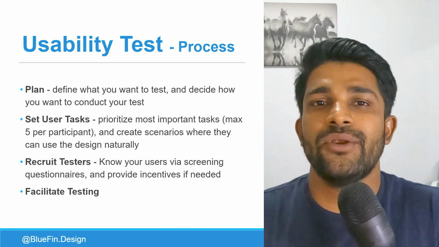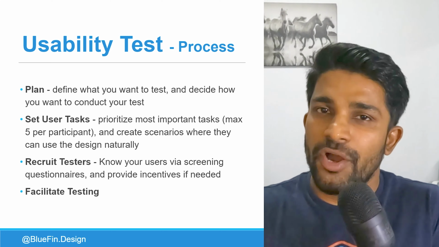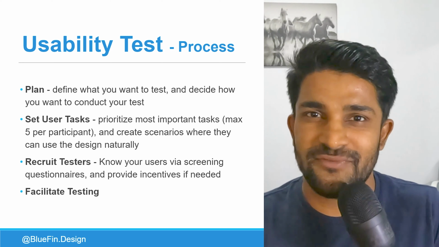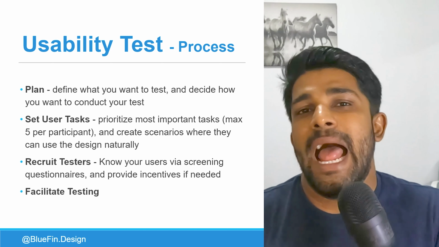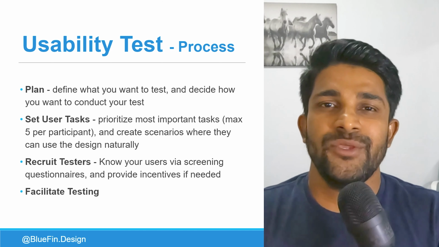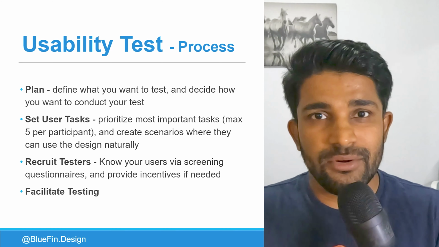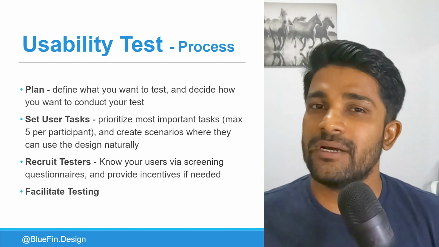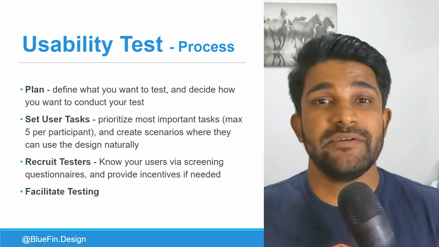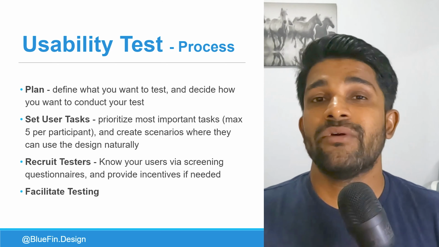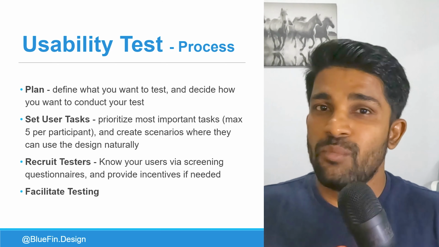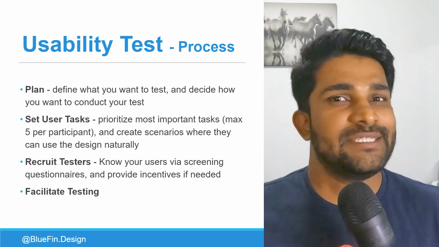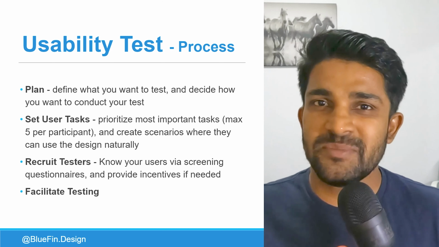So, let's say you want to perform usability tests for your product and learn about the feedback from your users. What is the process that you should follow? Well, certainly you need to plan your usability test. You need to clearly define what you want to test and decide how you want to conduct your test. We just spoke about different methods of usability testing. So you need to first define what your goals are. What do you expect to get out of that test? Even before moving forward, I think the most important question you need to answer is what are you testing? Get specific, very, very specific.